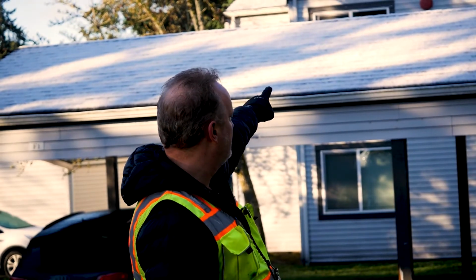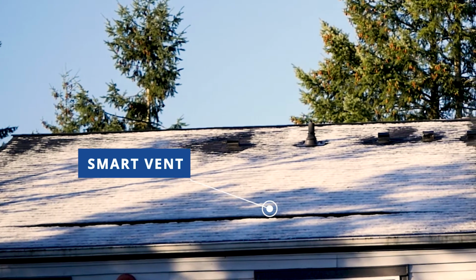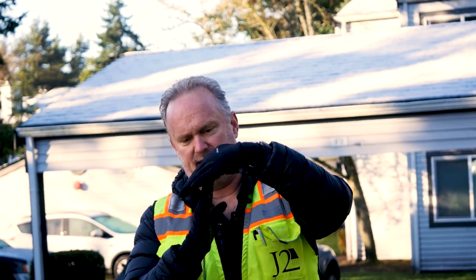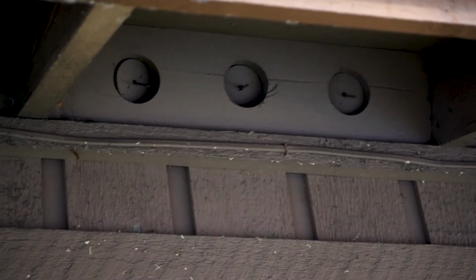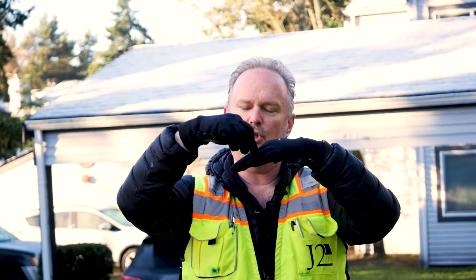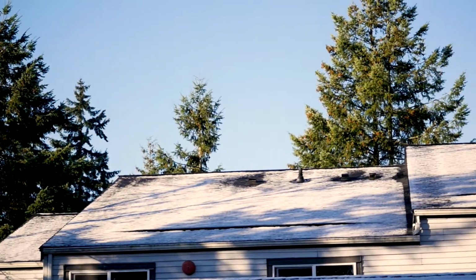Now, on this lower piece, I can see that lower ridge in the lower edge. That's called a smart vent. Since I don't have soffits again, I can't put in bird blocking or bird venting, those holes that you see drilled along. So I have to put a low vent or a smart vent as a manufacturer, so the air can come in low and then go out the roof ridge vent.